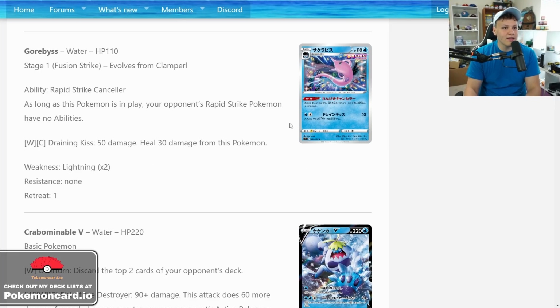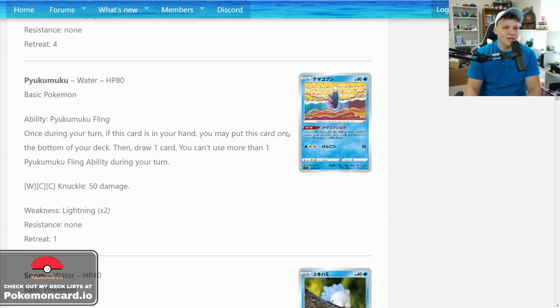Also weak to lightning, and the attack, yeah, once again, nothing to write home about. Water colorless, 50 damage, heal 30 from this Pokemon. You only have 110 HP. You're not taking damage, you're KO'd.